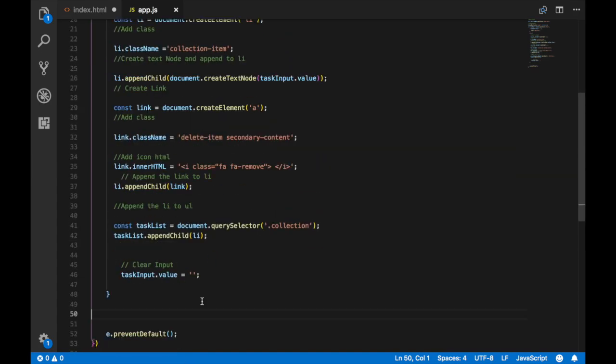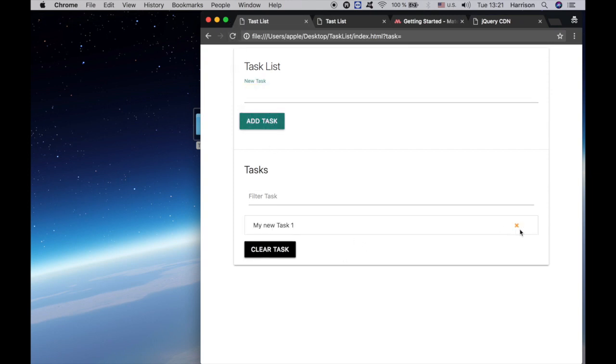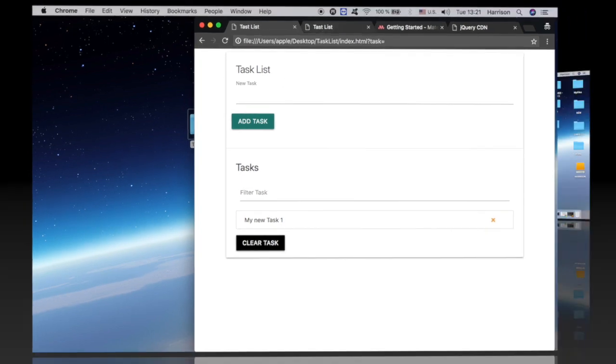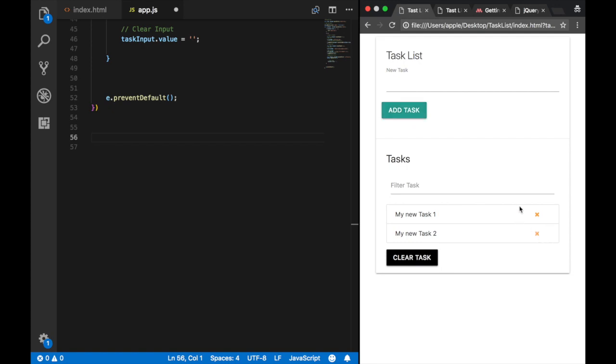So the next thing we want to do now is to work on how we're going to remove our task. So that'll be the next. To implement the delete, if we have 2 tasks here and we want to remove our tasks, let's implement that. So in here, let's create a comment: remove task.